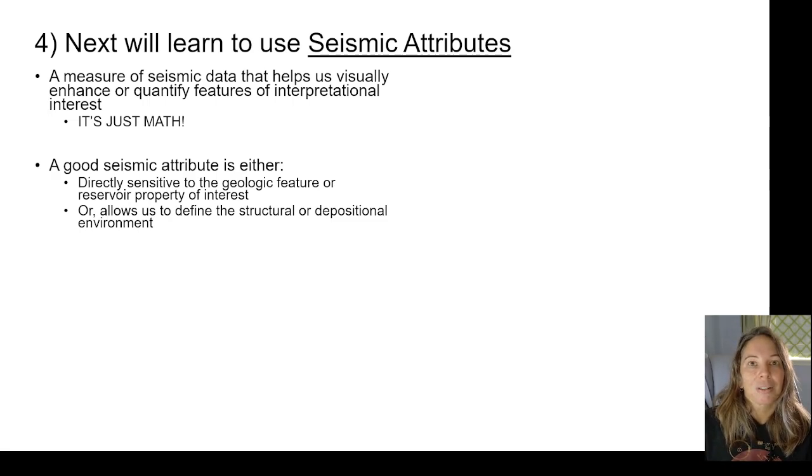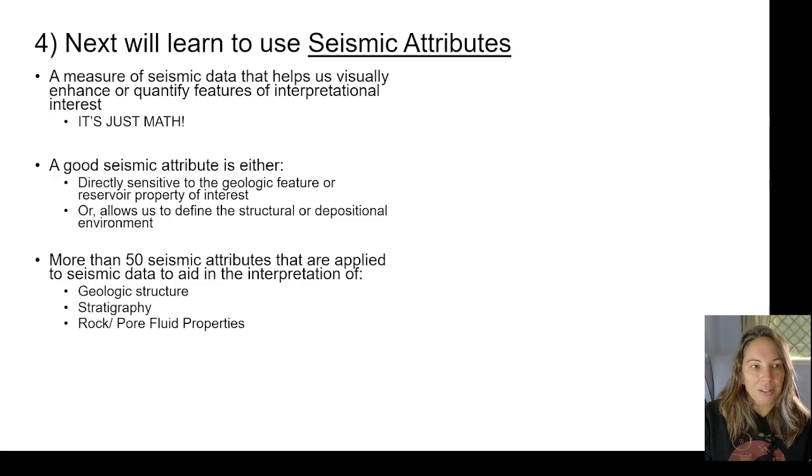And so when we talk about seismic attributes, they're things that are directly sensitive to the geologic feature. We pick out our attributes based on what we want to see, the purpose of our seismic interpretation. So maybe we pick out attributes that will help us reveal more information about the structure or the sedimentary features in the seismic. Maybe they're more related to reservoir properties or porosity, migration pathways, all of that information.